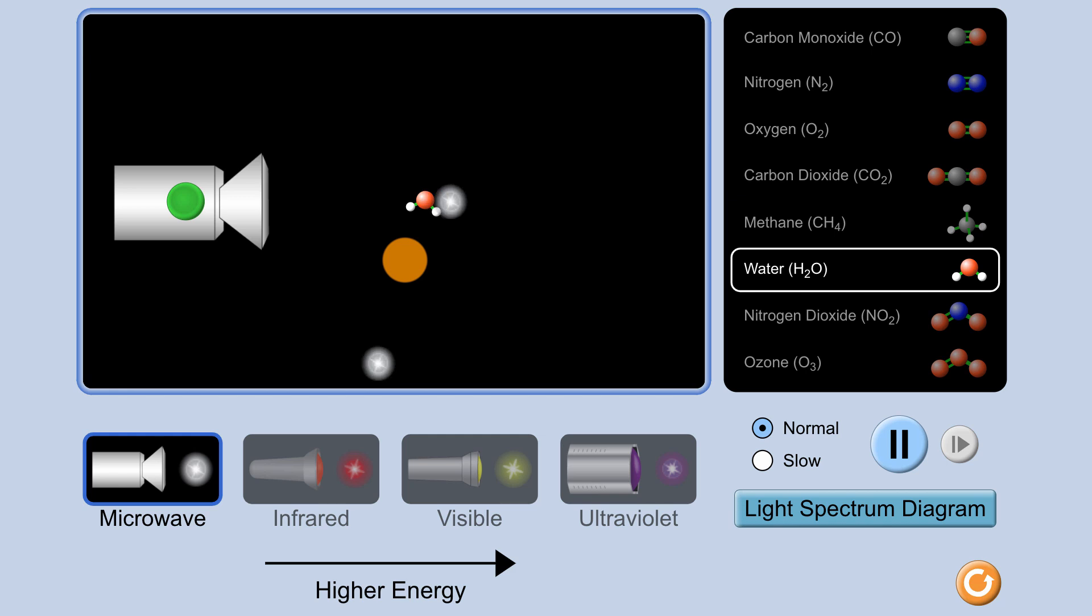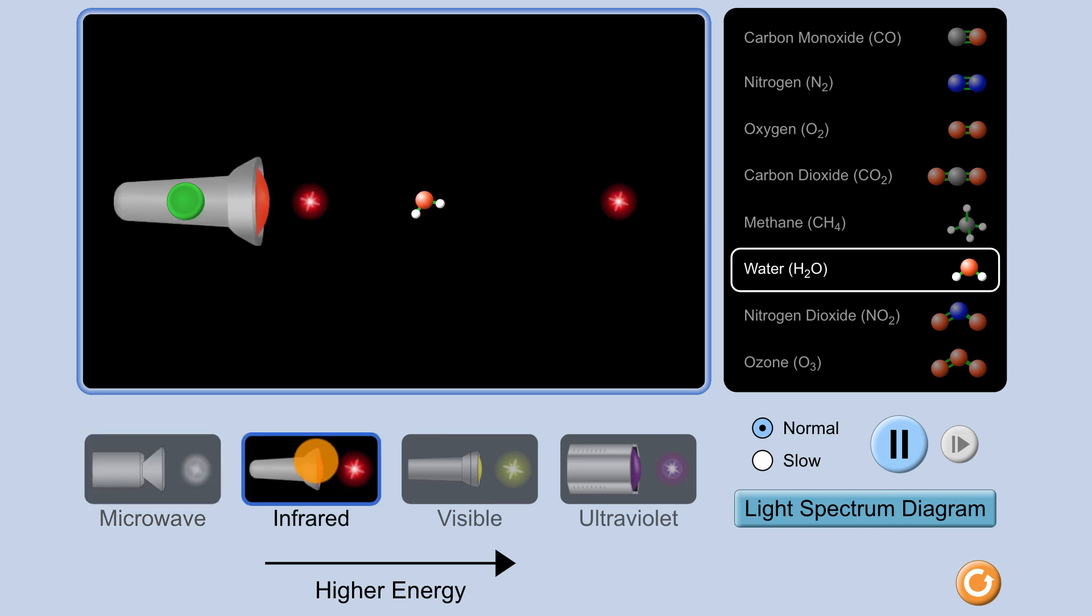Now we could also look at infrared light, which is, once again, we have to remember, gets us into higher frequencies and see what that does to molecules. So based on this simulation, it looks like the infrared light is when it gets absorbed, it causes this water molecule to start to vibrate. So microwave radiation caused it to rotate or to have a change in state of its rotation, while infrared makes it vibrate. And we could see that with other molecules as well.